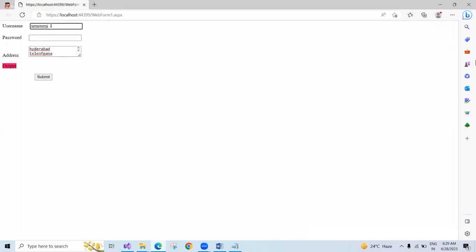Are we able to enter more than 6 characters? See, I'm trying to press. I'm able to do that, more than 6 characters. Now the password. Now see here. Are you guys able to see it now?